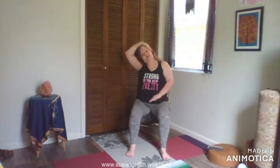Slowly and gently bring your head back to center. And you're going to drop your left ear to your left shoulder. Then you're going to take your left hand and place it on your right temple. Now from here, you are not going to pull down on your head. You're just letting the hand rest on your head.